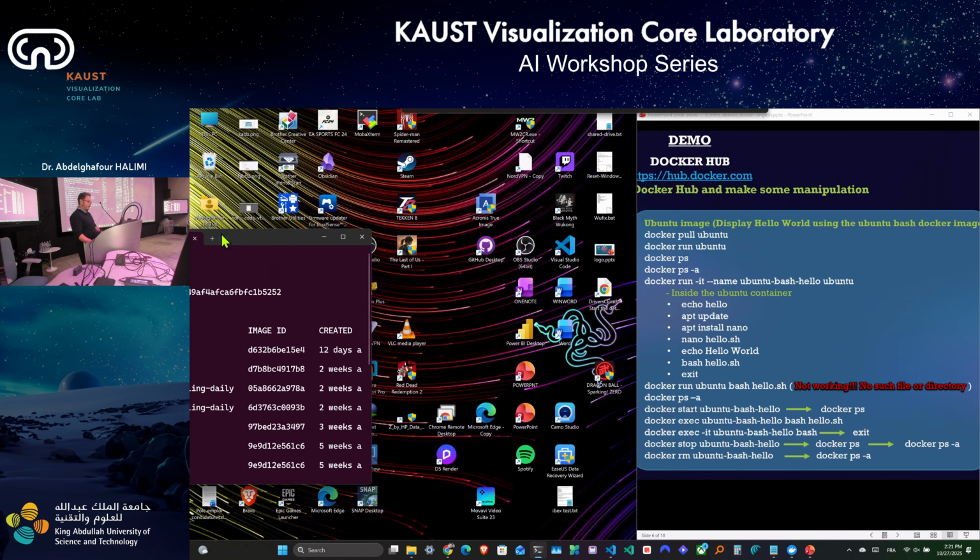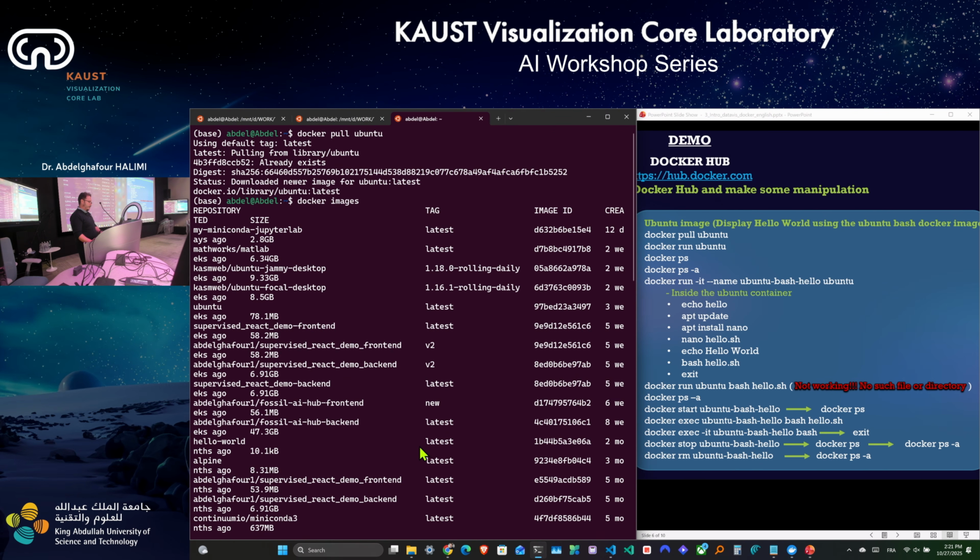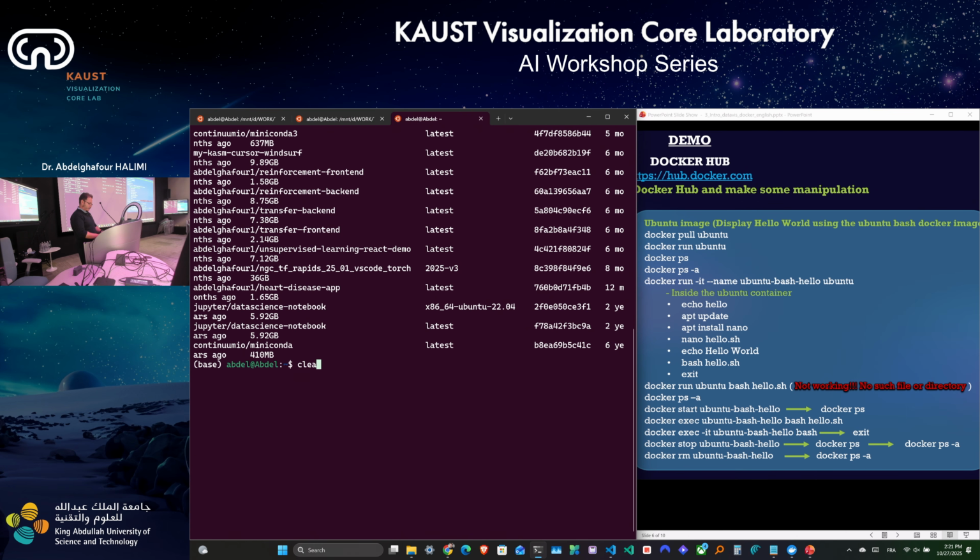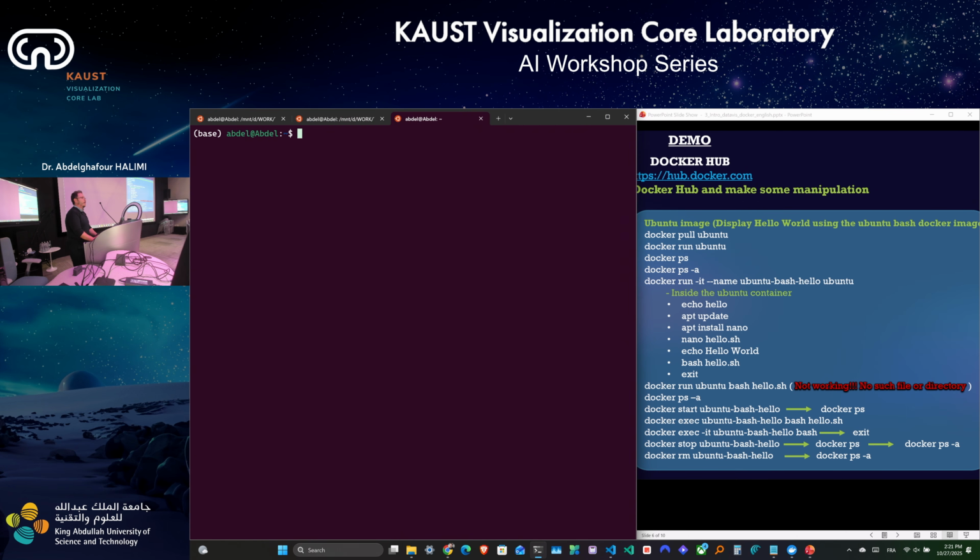Now, we need to create an instance, right? Docker run ubuntu. Let's see this, docker run ubuntu. Okay, what did happen here? Nothing. But it's normal. Why?